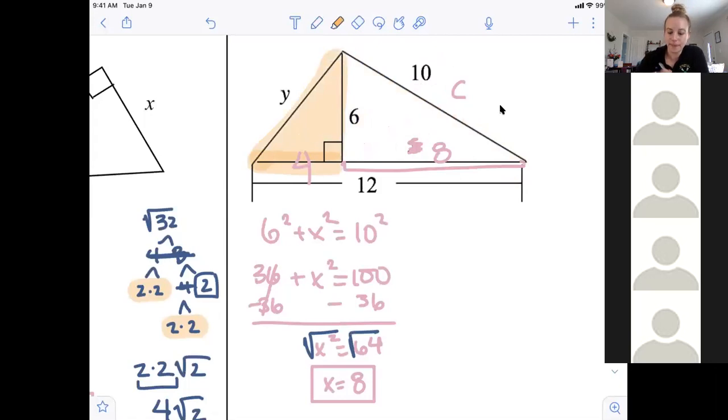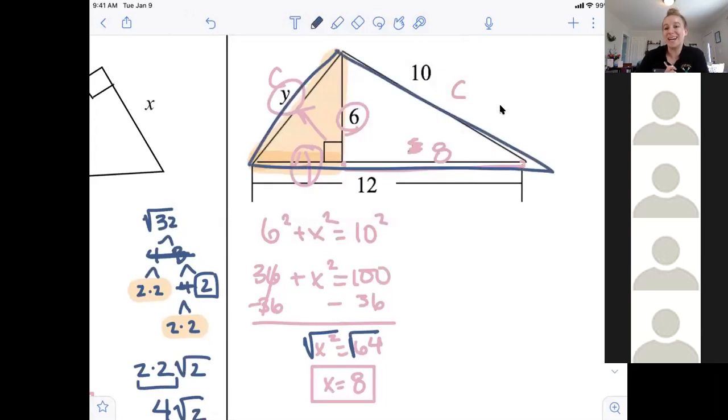Now I'm going to look at this triangle, the one not on the right, but on the left this time. I've got sides that are 4 and 6. This time my c is your y because I don't know what my hypotenuse is, and so we're going to solve that. In my other class, some kids asked, could we do the whole triangle? Could I do y and 10 and 12? Again, I don't know if this angle is a right angle, so I cannot do that unless I knew for sure that was a right angle. So I'm just looking at the little triangles by themselves.